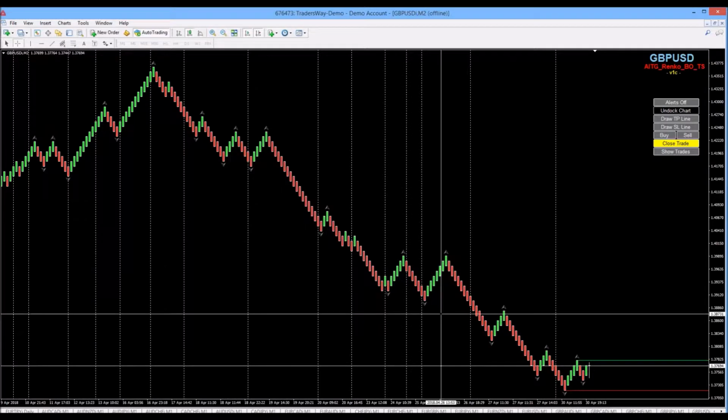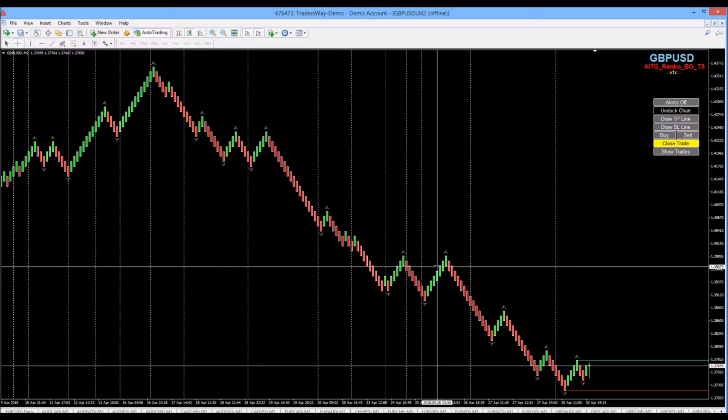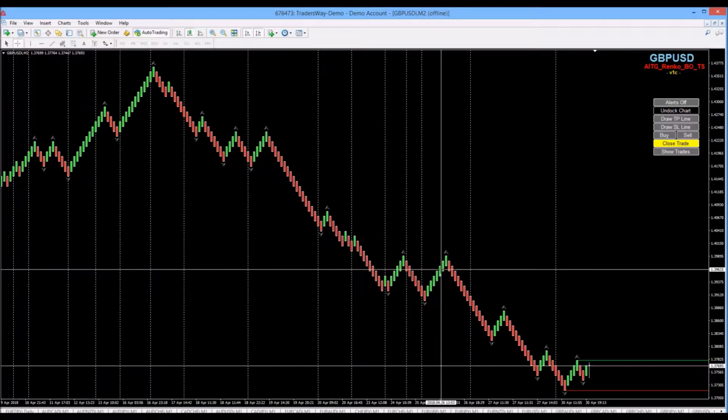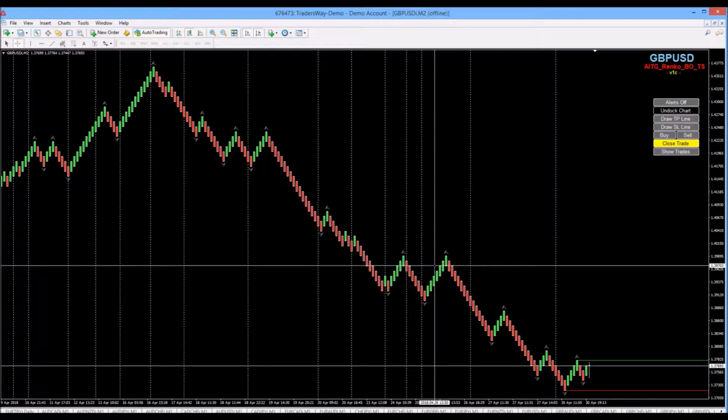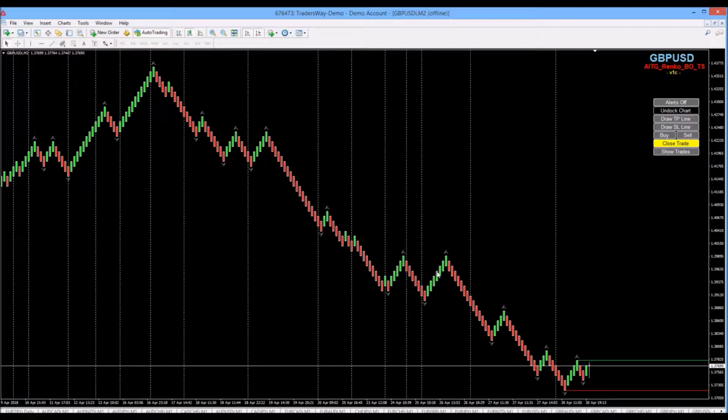So now your reveal, or from where the open to the open of a particular bar is not 20 pips now. It's only 10 pips. So you split that in half. But the nice thing about it is that it gives you a much easier on the eyes picture. You can tell where price is going.